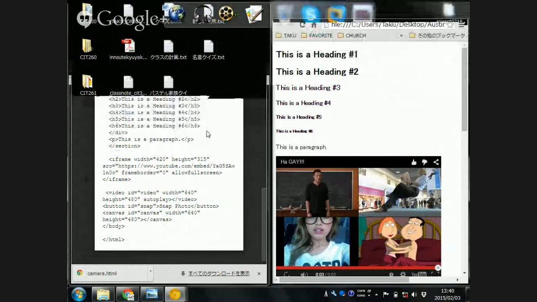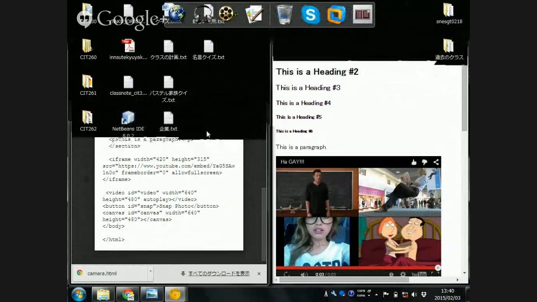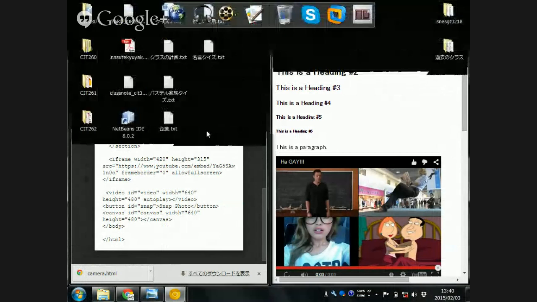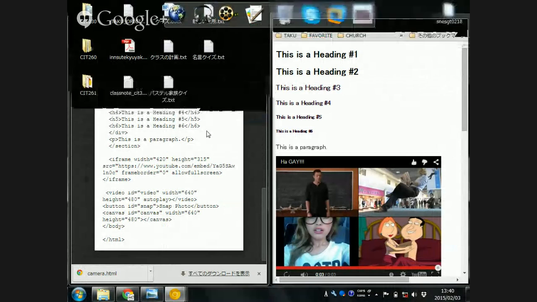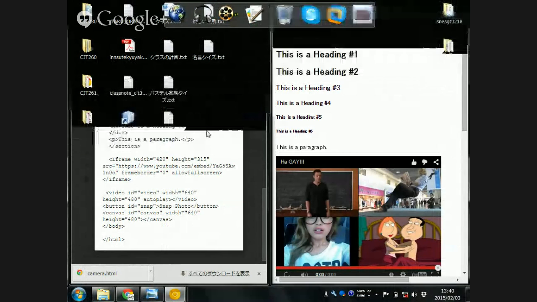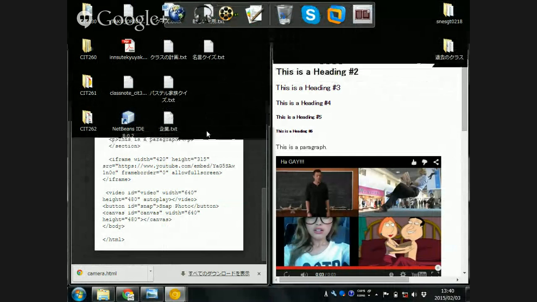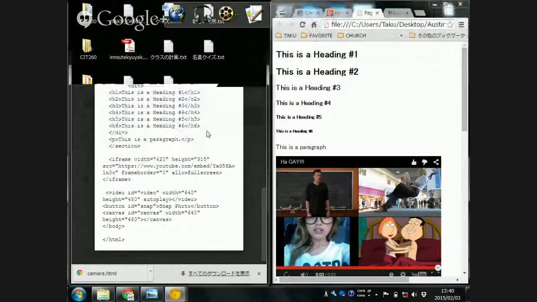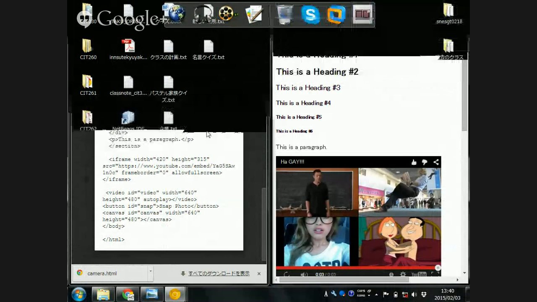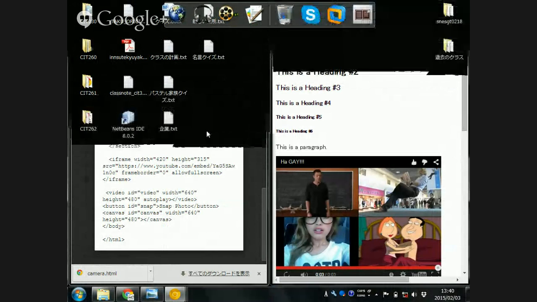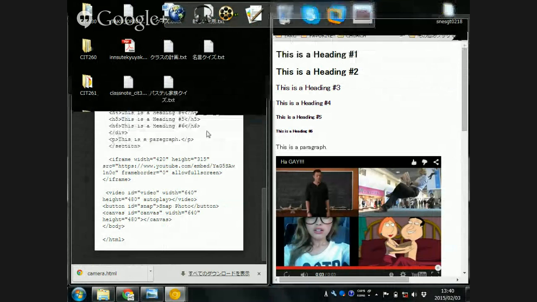Well, the size of it is a little different. Was I talking to you about the CSS resets yesterday? Probably. Okay. So basically, you might not have heard, but every browser comes with a built-in style sheet, so that when you don't actually add any CSS, it still styles your text and everything for you. So that's why you're seeing different sizes. What a CSS reset does is it basically removes all of the default style sheet stuff, and if you were to do that, all of those headings would look exactly the same. You actually have to style each heading differently to make them look different.